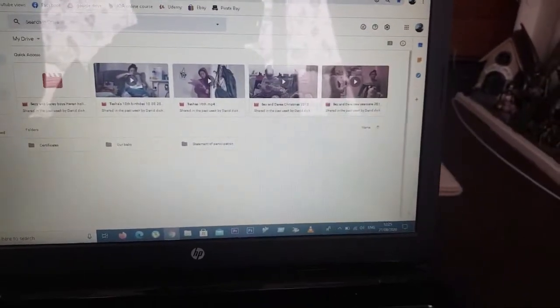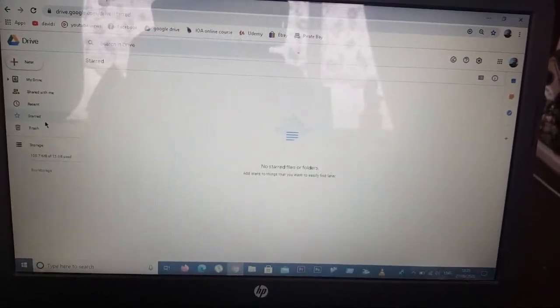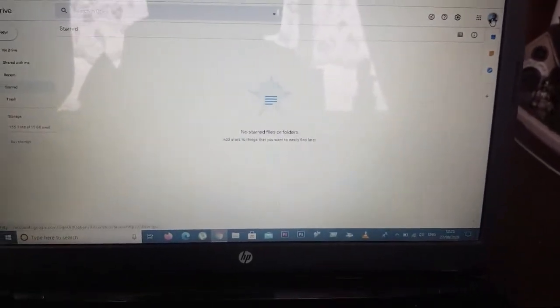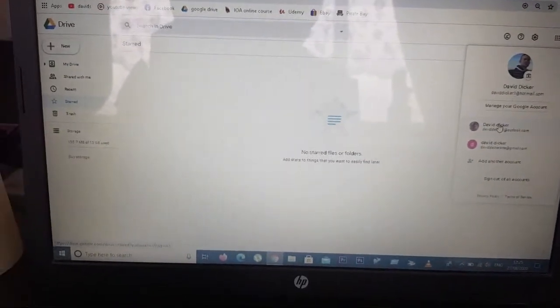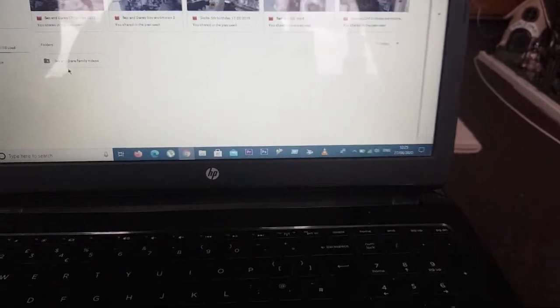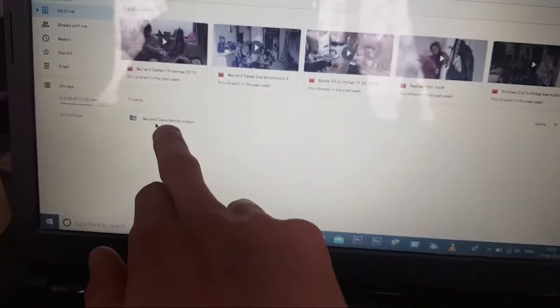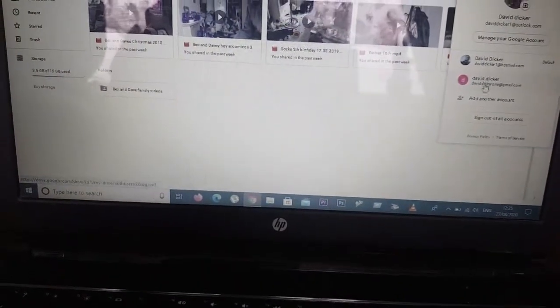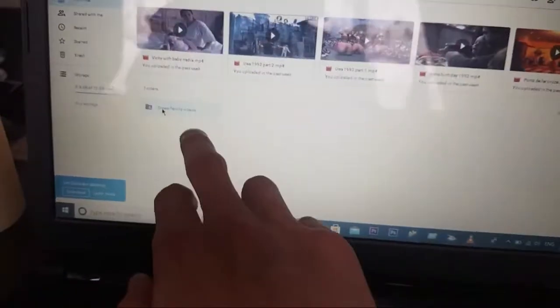So if I click on my shared button here, it will show my other accounts that are shared with me. So this is my other account that I've got at the minute, and I do have folders on here of videos and stuff. These are the folders of the videos that I've got from one account, and if I open up my other account which I've created, and then go into the My Drive part, it will load up all the other folders that I've got.